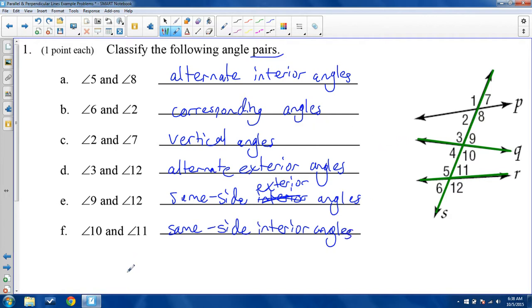Now let me just add one. What about angles 2 and 8, for instance? I want you to know what those two are called. When they're adjacent and they make a straight angle, that's called a linear pair. So they are a linear pair. They're supplementary. They add up to 180. They make a straight angle. They're adjacent. I just want to make sure, in case I use that term, that's what I'm referring to, linear pair.